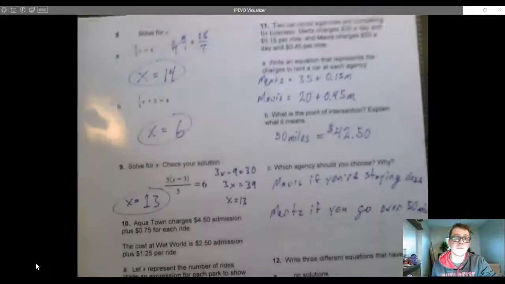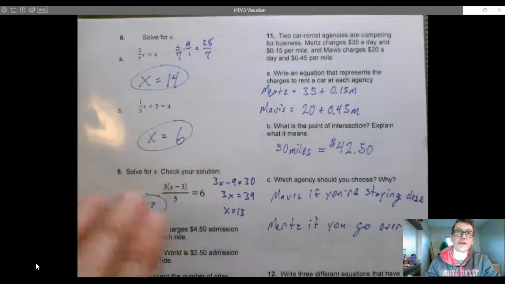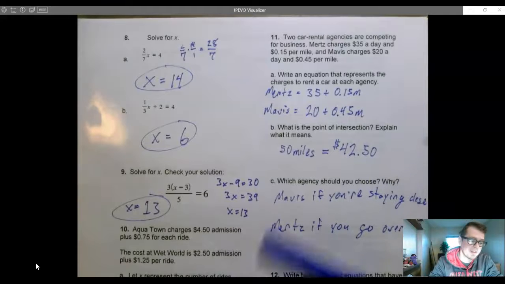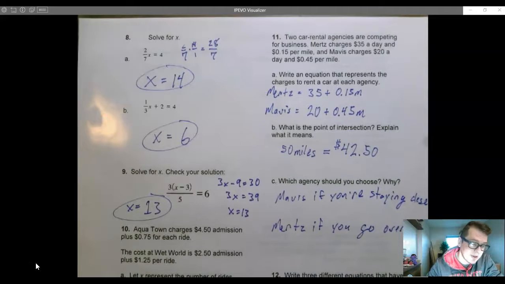Moving on to the back, I'm doing a pretty good job of keeping these things under 10 minutes. I'm shooting for that because I also need to get on Zoom with some of you guys in 10 minutes. Or sorry, in 5 minutes actually.